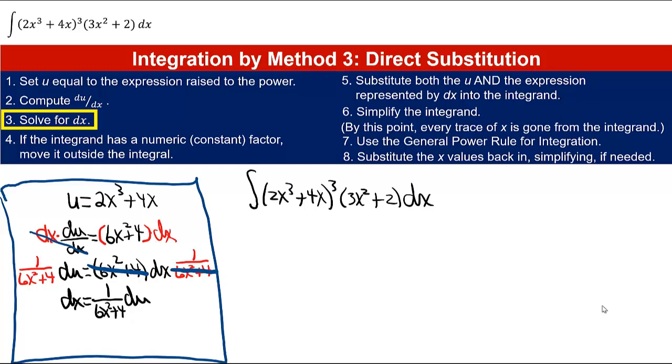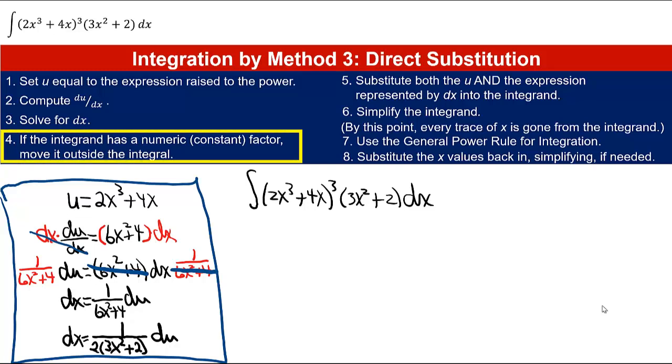I also mentioned before that most of the time, if there's a common factor in the differential, you're probably going to want to factor it out. And I noticed that in that denominator, 6x squared plus 4, there's a common factor of 2. So I factor a 2 out of that. The denominator becomes 2 times the quantity 3x squared plus 2. I feel good about that choice when I look back in the integrand. Beside the dx is in fact 3x squared plus 2. So that makes me feel that I made the right decision to factor out that 2. Most of the time you'll find that to be the case.